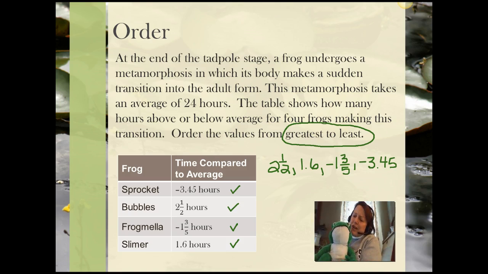Well, Frogannacci, that's really interesting. I had absolutely no idea that tadpoles transitioned into frogs so quickly like that. That sure is way faster than it takes for us humans to transition into adult form. Well, math students, this concludes our lesson on comparing and ordering rational numbers, so we're going to wave bye for now.